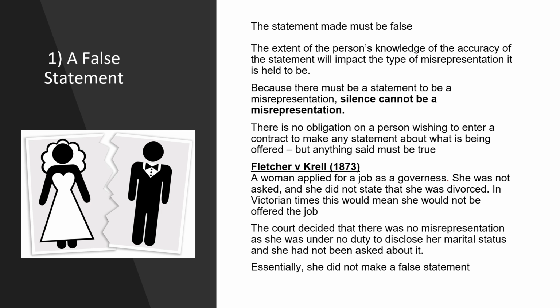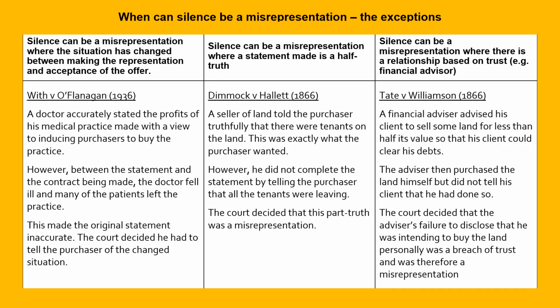So just to be clear from this, silence can't be a misrepresentation, and importantly, there's no obligation on a person wishing to enter a contract to make any statement about what's being offered. You don't have to say anything. So you're not under an obligation to say anything at all, but anything you do say has to be true, it can't be false. So if you get a scenario where someone wants to buy a particular item for a particular reason, but the person you're buying from doesn't say anything, that's not necessarily a misrepresentation, because silence isn't necessarily a misrepresentation.